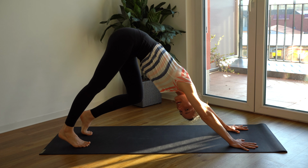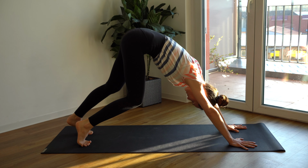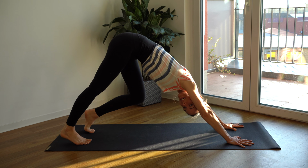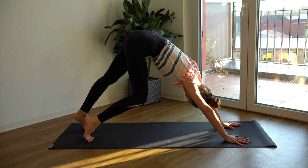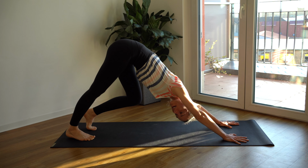Your fingers are pressing actively into the ground. Your back is nice and long. And just do these little walks. You can move your head from one side to another. Pedal it out here.